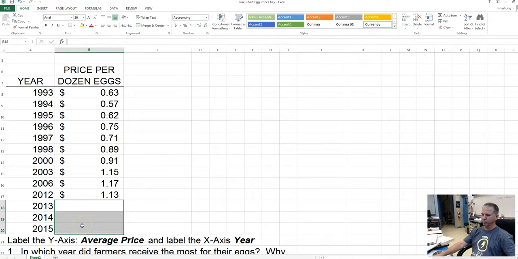Now, I've just thrown in some prices, but I believe your worksheet will look like that. It'll be blank, but I've put some placeholders in here just to demonstrate what your chart should look like. And we will also take a look at some other formatting features that might speed up the process of creating a chart using Excel.